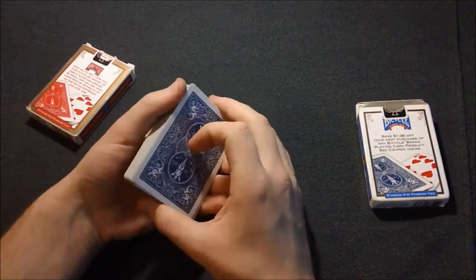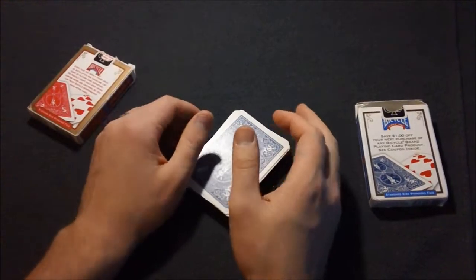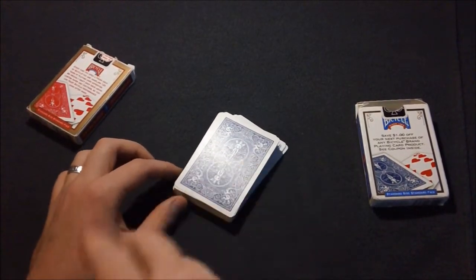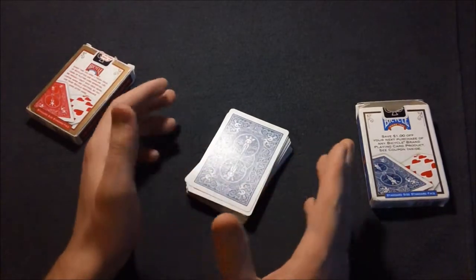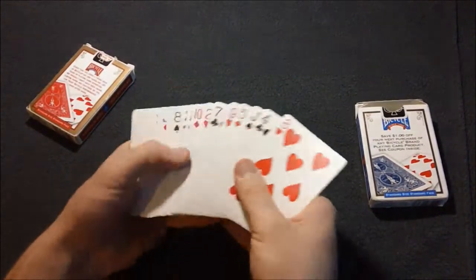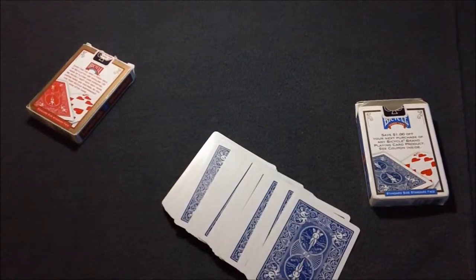And if you guys like this trick, make sure you spread it around to as many magicians as you can, because I really feel like this can help a lot of magicians that want to do something like an invisible deck but don't have the resources to get one or to make one, and when you make one it doesn't always work out. I really like this one. I even like this better than the visible deck because you're able to show both the back and front, and it just looks like a normal deck.